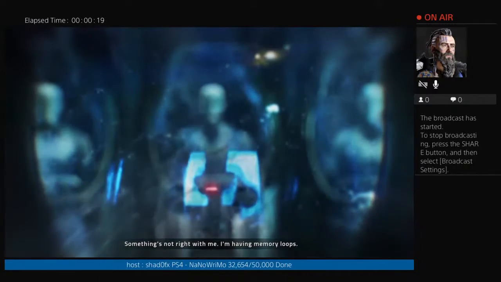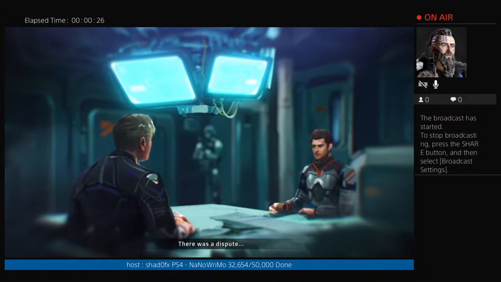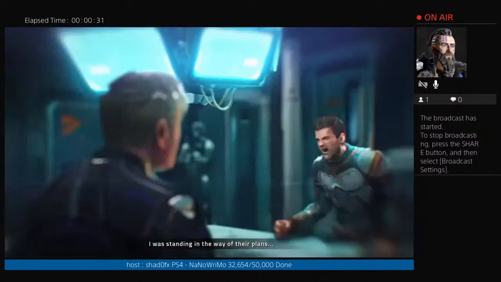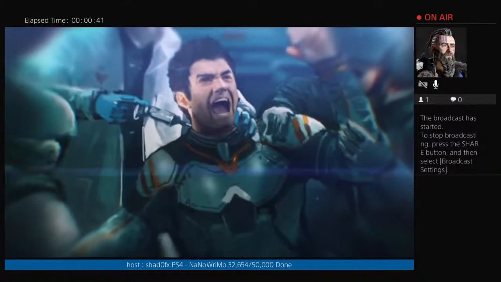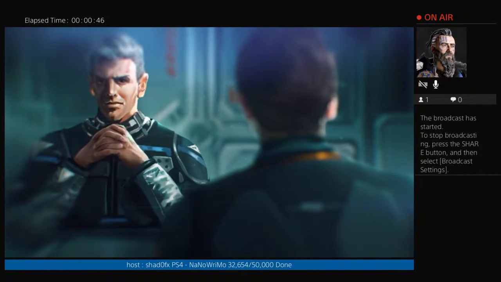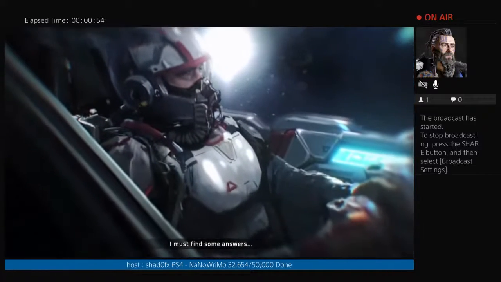Something's not right with me. I'm having memory loops. There was a dispute. I was standing in the way of their plans. I was restrained. Shot with something. Who is this? I managed to escape. That's all I can remember. I must find some answers.